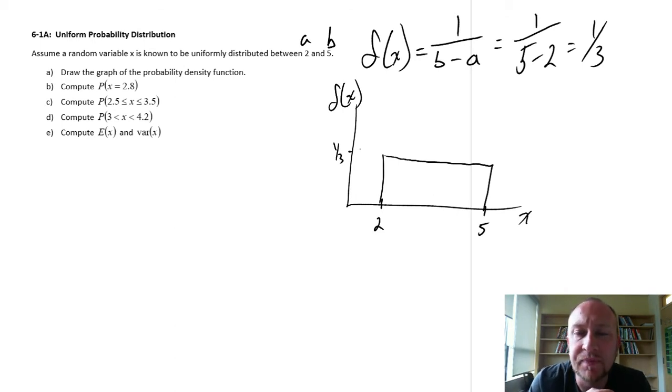Now part b is asking a question that we could have quite easily solved with any of the discrete probability distributions. What's the value that that variable takes on a specific number? We would throw that number into the probability function and obtain the value. Now what we're going to be doing though, is calculating the probability that a variable takes on a specific range of values. The reason being is that because this variable is continuous, meaning it can take on any value between 2 and 5, we'll find that the probability of any one specific value occurring is actually 0.